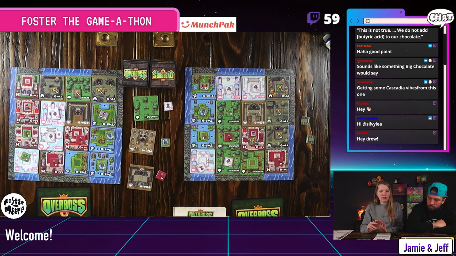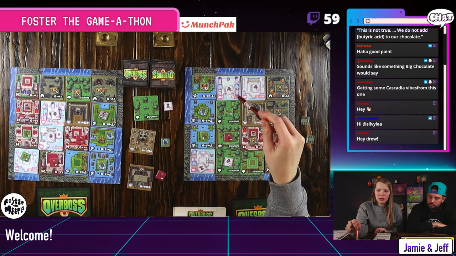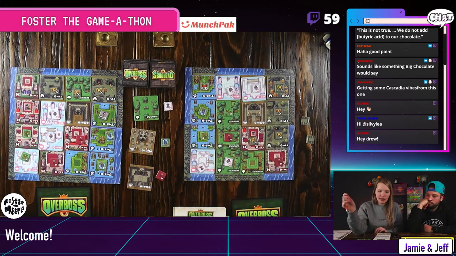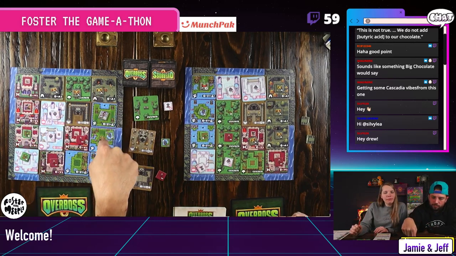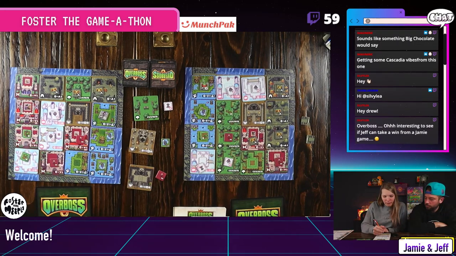Matching monsters. So 1 point for each monster that's on a matching terrain. I have 1, 2, 3, 4, 5, 6, 7, 8, 9. Yikes. I have 1, 2, 3, 4, 5, 6, 7, 8. Huh. I had more than I thought I did. Apparently. Bands. Okay. I always need to be reminded.